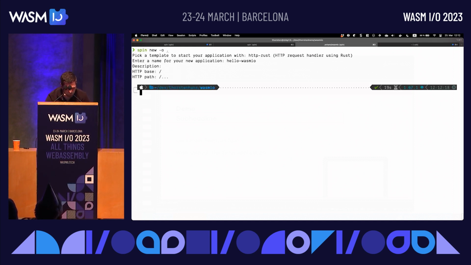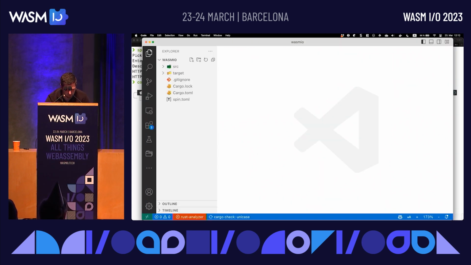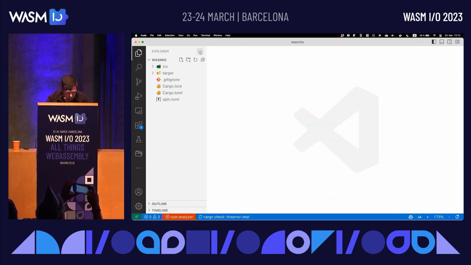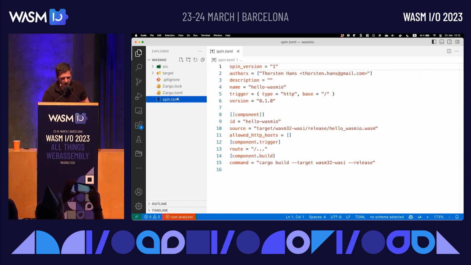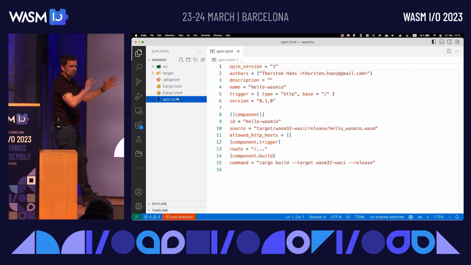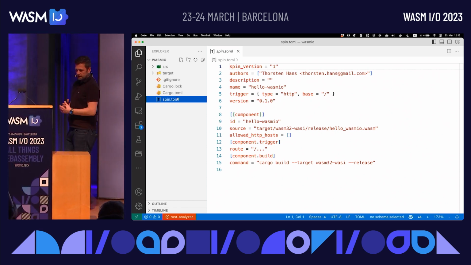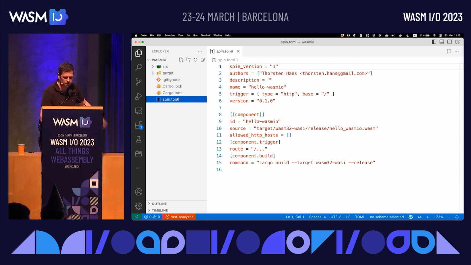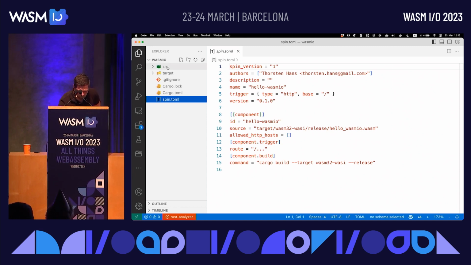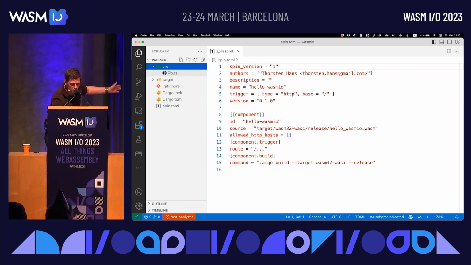And let's stick with the defaults and fire up code in the current folder to see what we actually got here. So we got a manifest, right? The Spin TOML, that's the center of gravity for all Spin applications that you are going to write. We will come back to Spin TOML in other demos. And we got our application code.